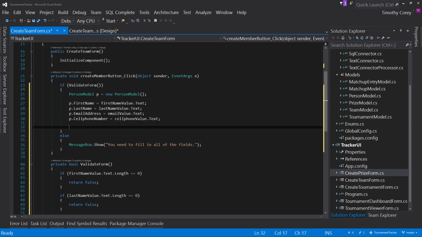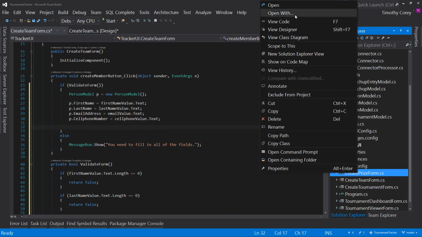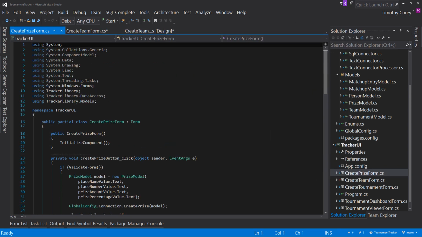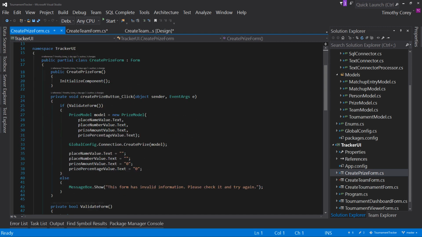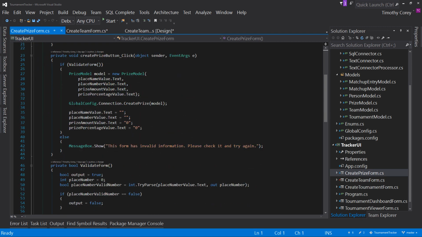Once we're done all of that, then we have to send this off to be created. We have the model. Now we actually save this to our database or text file. And if you ever get lost as to where you are, since we've already done this once, you can come back over here to the code for our create prize form, validate form, create the model.